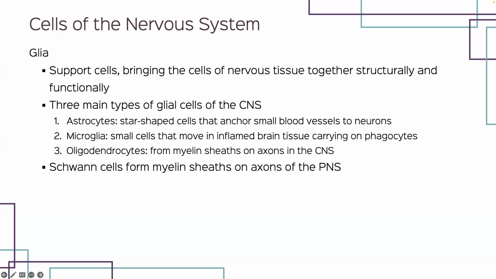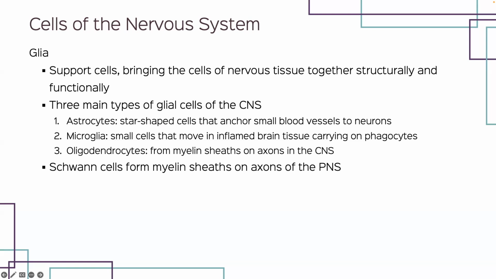Astrocytes have thread-like branches that attach to neurons and to small blood vessels, holding these structures together. These branches will form a two-layered structure called the blood-brain barrier, which separates the blood tissue and the nervous tissue to protect vital brain tissue from harmful chemicals that may be found in the blood. Microglia are going to be smaller cells that usually remain stationary. However, when brain tissue is inflamed and degenerates, they enlarge and move around, acting like microbe-eating scavengers.